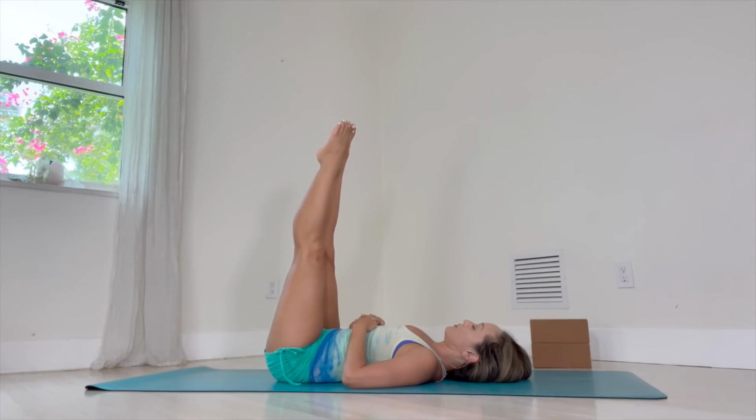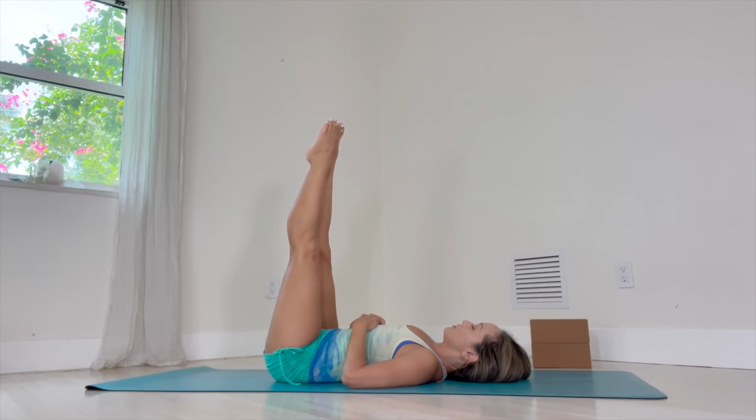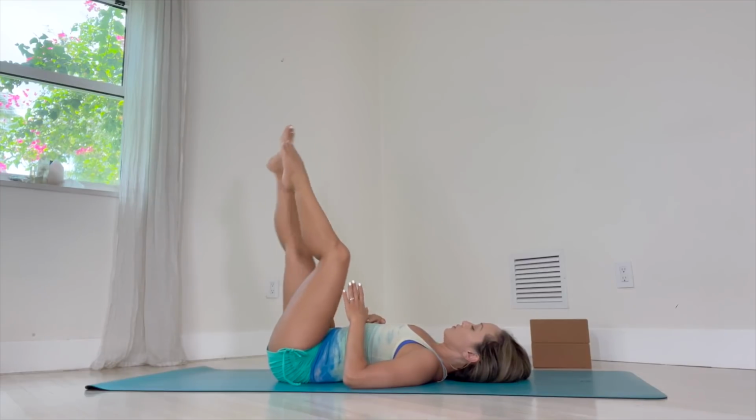So we're going to stay here for 5 breaths. 1. Rest your hands anywhere that's comfortable. 2. 3. 4. Almost there. 5. Very good. Okay, now reclining twist.